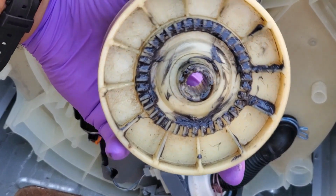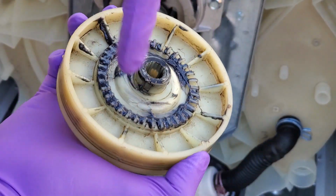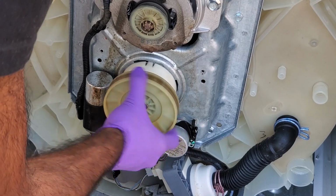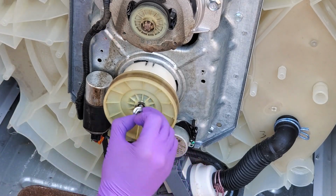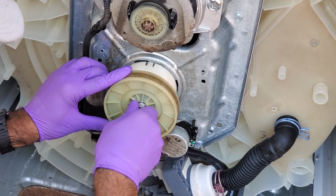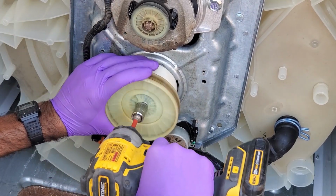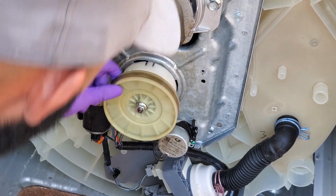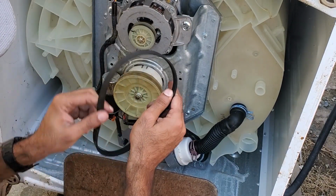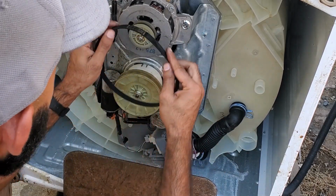Alright, so we got the transmission pulley all greased up, and we're going to go ahead and install it. So to install it, just put the side with the teeth on the inside here, and it'll align with the teeth of the transmission. And just slide right in like that, and then after that we'll go ahead and put the nut back on there. And if you don't feel comfortable with an impact, you can just use a ratchet and socket to tighten it down. So for now I'm just going to give it a couple of hits with the impact, and that should do the trick. Alright, so this might be a good time to replace the belt, but this one here is really good. No cracks or anything like that, so we'll just go ahead and reuse it.